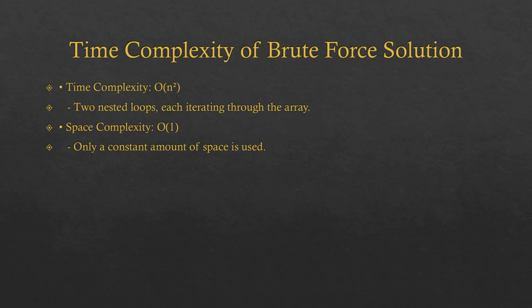Now let's analyze the time complexity of this approach. Since we have two nested loops iterating through the array, the time complexity is big O of n squared, where n is the size of the array. As for space complexity, the brute force method only uses a constant amount of space, making it space efficient but less time efficient for larger arrays.